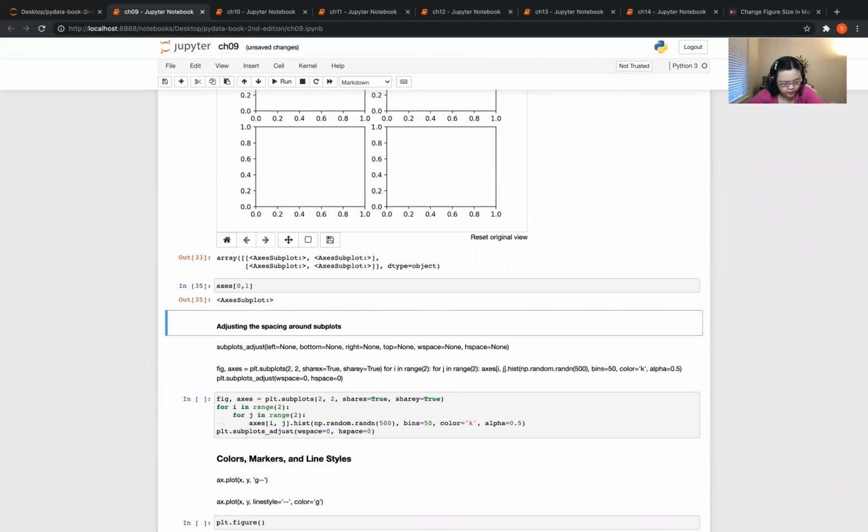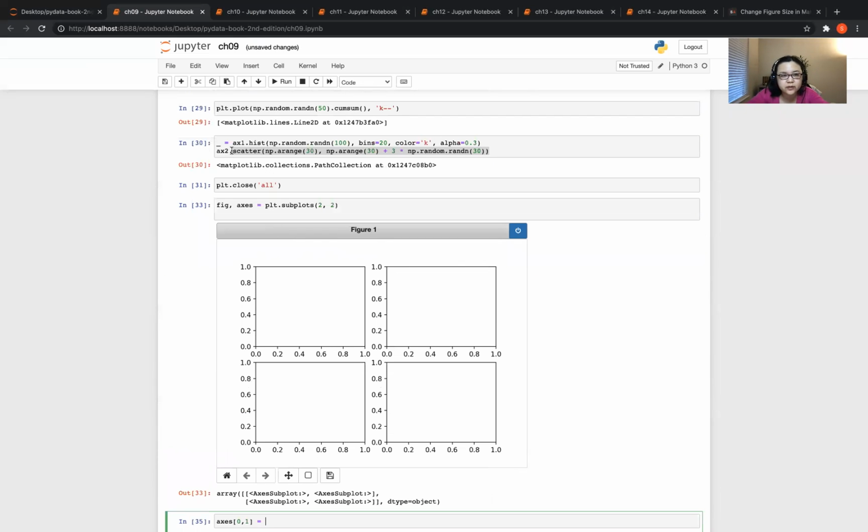And we can also indicate that subplots should have the same x and y axis, using sharex and sharey respectively. This is useful when we are comparing data on the same scale. Otherwise, matplotlib auto scales plot limits independently. So if we want to set something, let me check if we can do this.